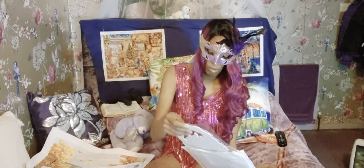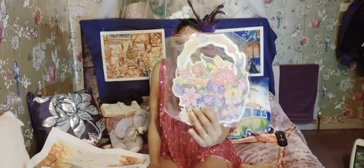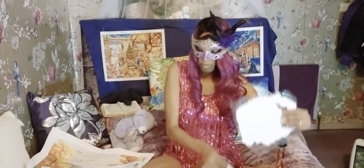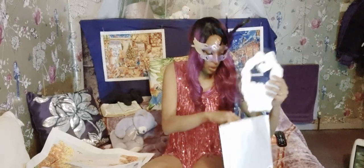I'm going to do another hanging basket, flowers. Cool, right? That's cool. I like that. Just put that back. And this one, another hanging basket. But these haven't got lights on. These ones haven't got no lights on. These are just normal hanging baskets. I love them. I chose them because they've got nice colours and I love little flowers and everything, so that's going to be cool. I like that.